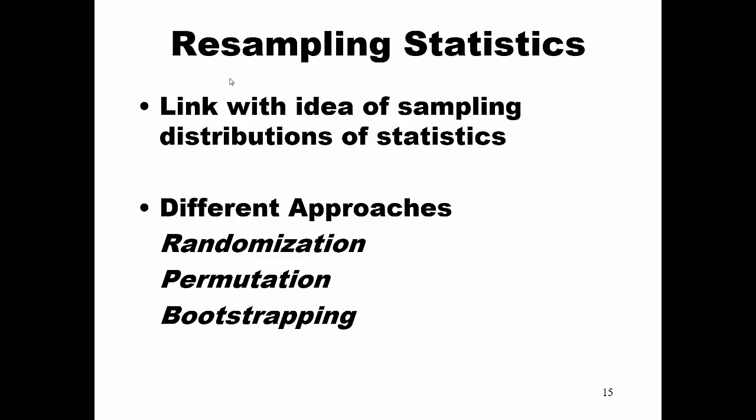So it's really important to say that there's a strong link here with the idea of the sampling distribution of a test statistic. So you should familiarize yourself with that concept. It's a very basic concept in statistics. So in traditional statistics, what we do is we have some data and we compute a test score, a statistic, a t-test, an f-test, rho for Pearson's correlation.